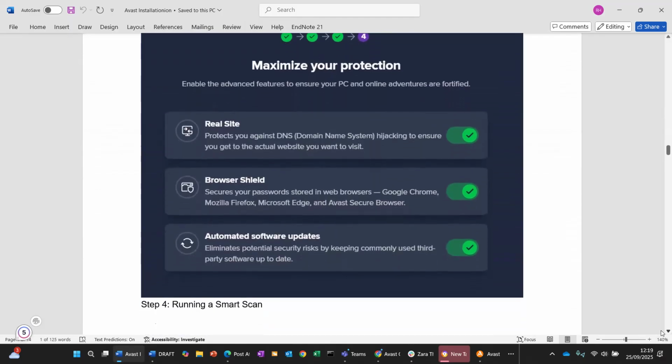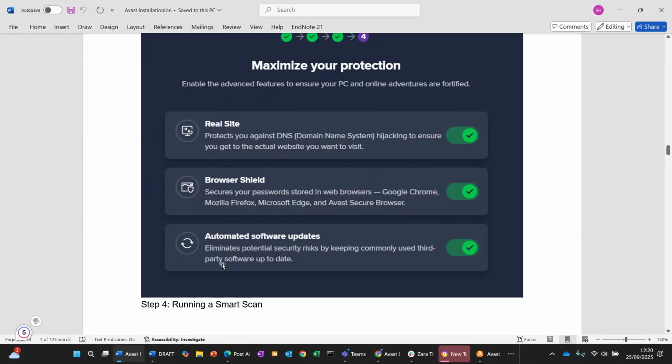Now, we come to the third stage of the process. Here, it's about what other protection do you want to put in place, right? So let me explain this. You have Real Site. So Real Site basically is you might have some malicious domains, right? And that have been taken over by attackers. What this protection does, it actually prevents you. So for example, if someone has taken Amazon.com and made a fake website out of it, this one protects you against that. And then also, if, for example, you're using your passwords in your application, it protects you against that.